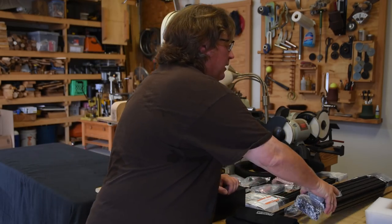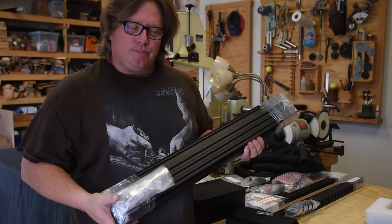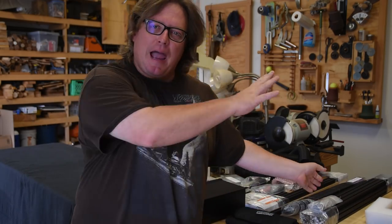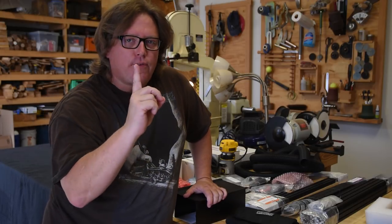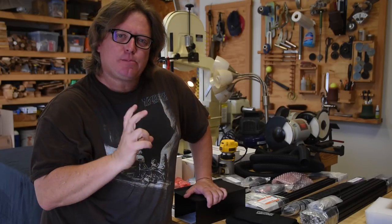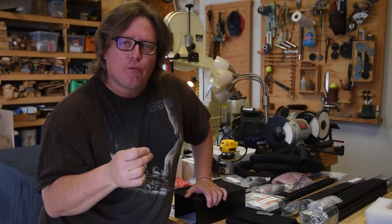And they sent me the 750 rails. But they also sent me the 1,000 rails. And I didn't realize that they had sent me two rails. All I knew was that they didn't send the backer board to the project. And one phone call was all it took. No questions asked. They had a backer board coming to me, and they asked me to look at my parts and see what was going on, because they wanted to figure out why something went wrong.